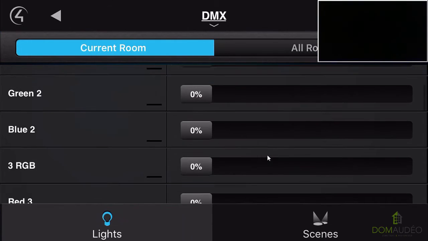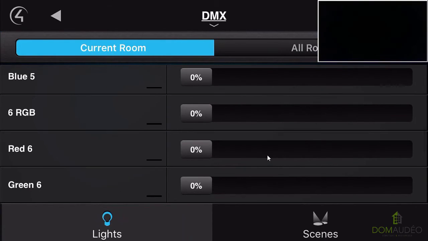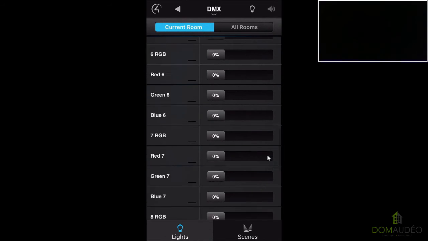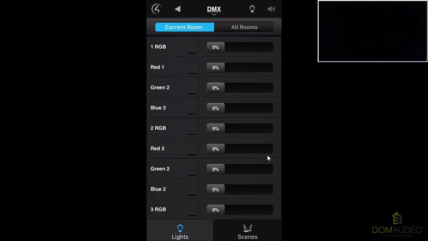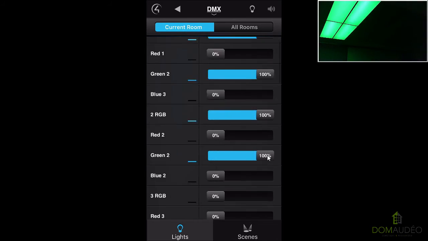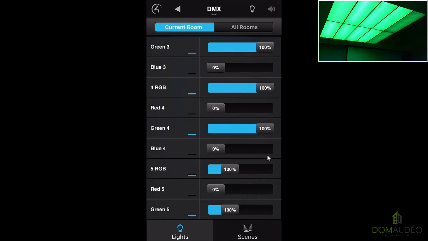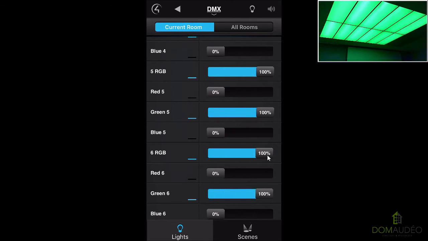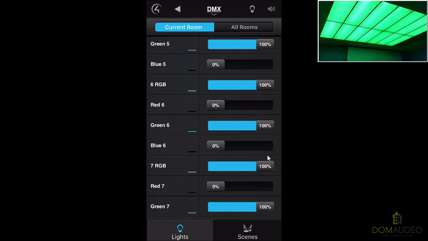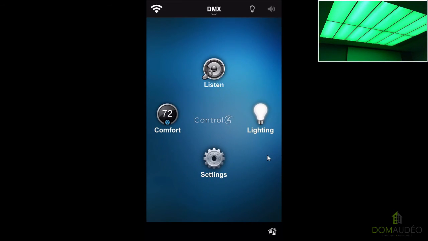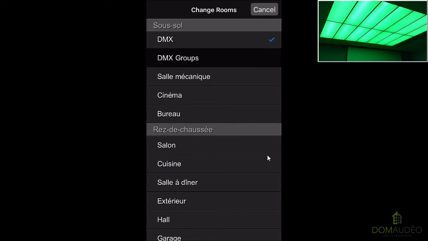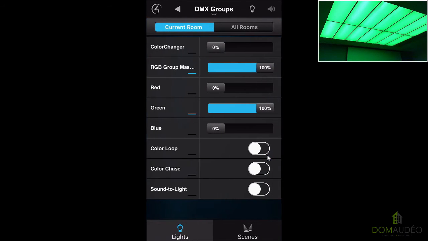There are so many sliders. This is so messy. If I want the room to be green, I have to turn on each green slider one after another, and this takes forever. Okay, then take a look at this room. It controls the same amount of lights with 3 color effects, all in one screen. Much easier to navigate and control.